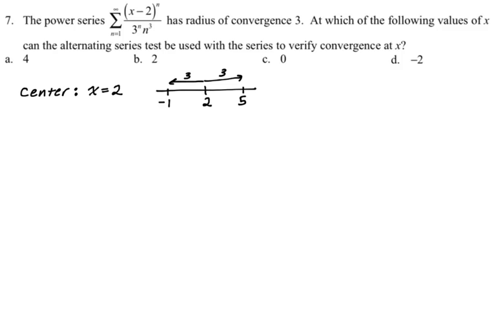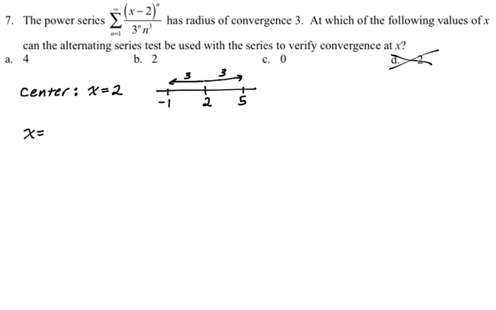So I know that between -1 and 5, it definitely converges, and definitely diverges everywhere outside of that. -2 is not on that interval, so that's out. Can't be it. At this point, you could really quickly look at them and think about it and kind of know the answer, but I'm going to test them all. I mean, the answer is going to end up 0, but I'm going to test them all.